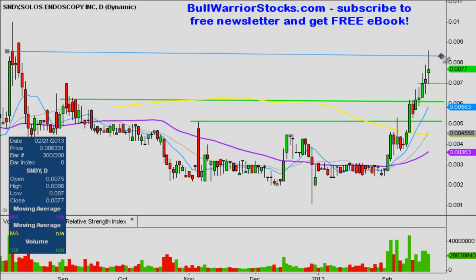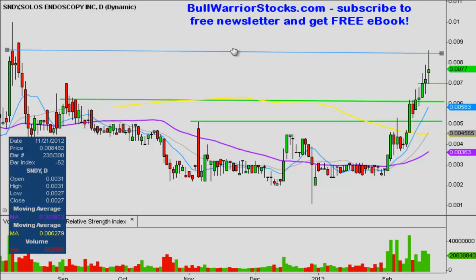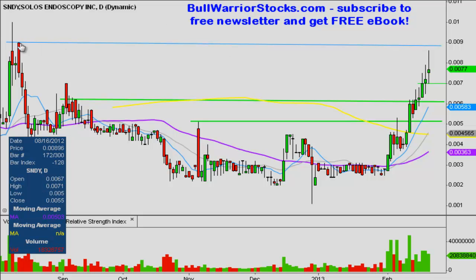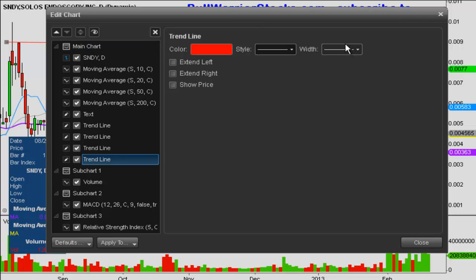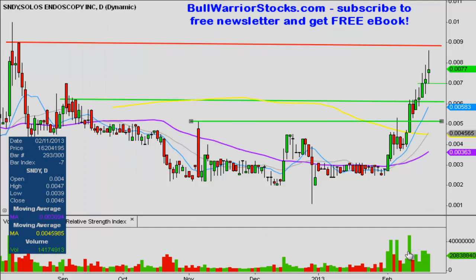In terms of resistance levels, let's redraw that. I'm going to call this one right here up at 0.009. You can see the previous highs from a long time ago, and I should have noted, it's a good sign when I have to scrunch up the chart this much just to go back and find previous areas of resistance. So probably have something up here at 009, and then the previous high from August 10th was up there at 0.01, so a penny. That's a typical level of resistance both from a psychological and charting perspective. So 009 to a penny will be the next areas of resistance, and then after that, we'll just have to scrunch up the chart some more and figure out where the next levels of resistance are.